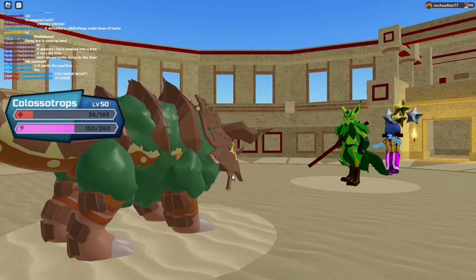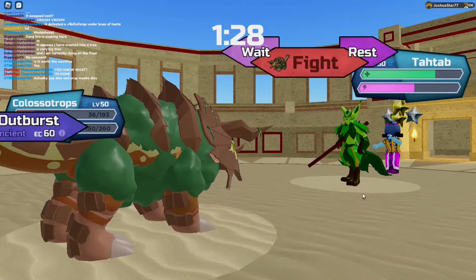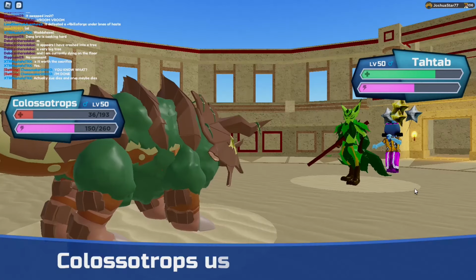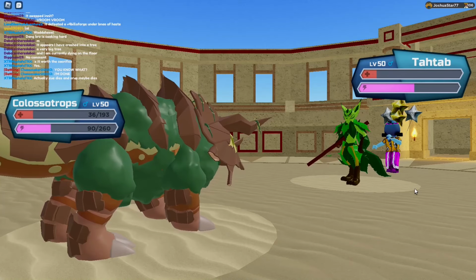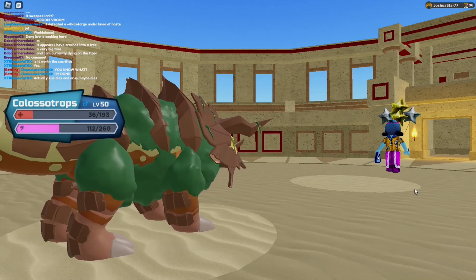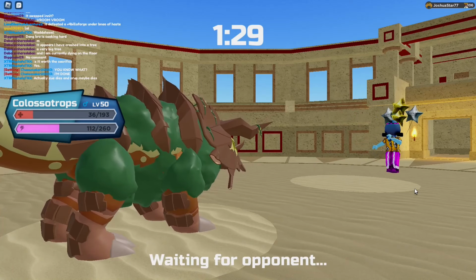Alright. Okay, he just lost Tatub. Okay, I think we're fine. I think we're gonna win this. I think we're gonna be okay. Goodbye, Tatub. Colossotrops, thank you. Thank you. You are awesome.